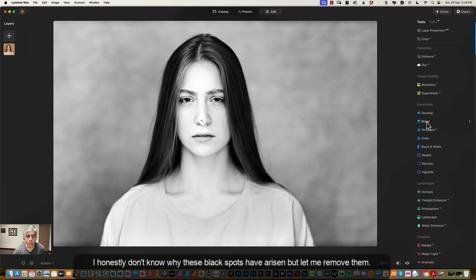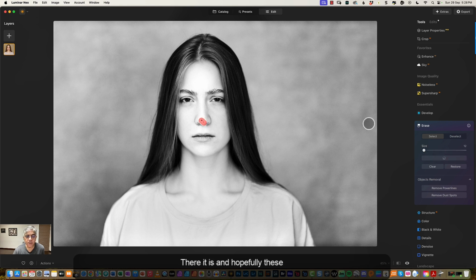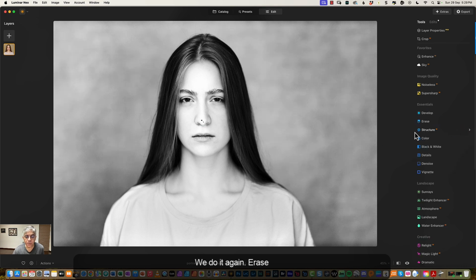I honestly don't know why these black spots have arisen, but let me remove them. I'm going to reduce the size of my brush, erase, and hopefully these... There you go. Ooh, that is terrible. No, we do it again.